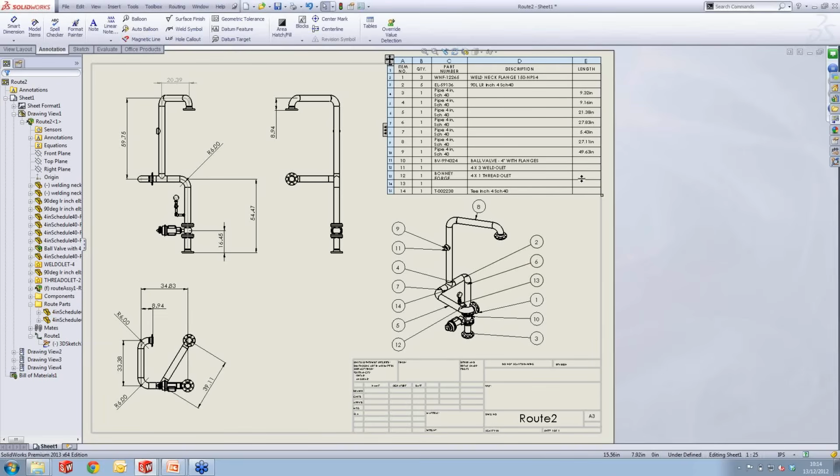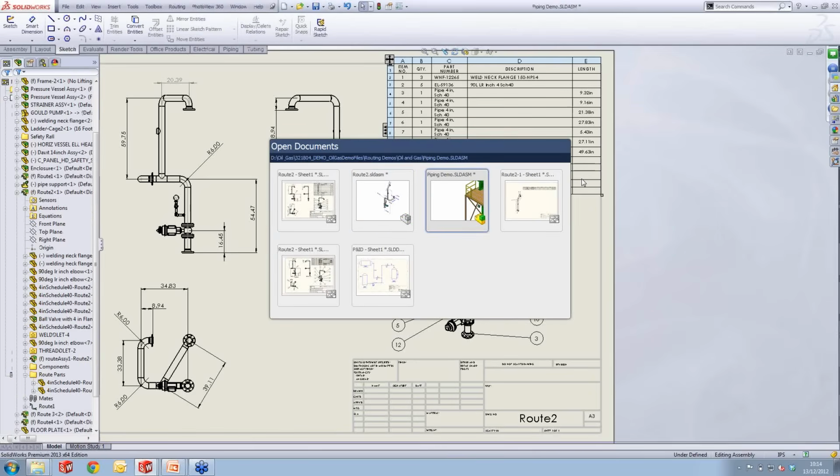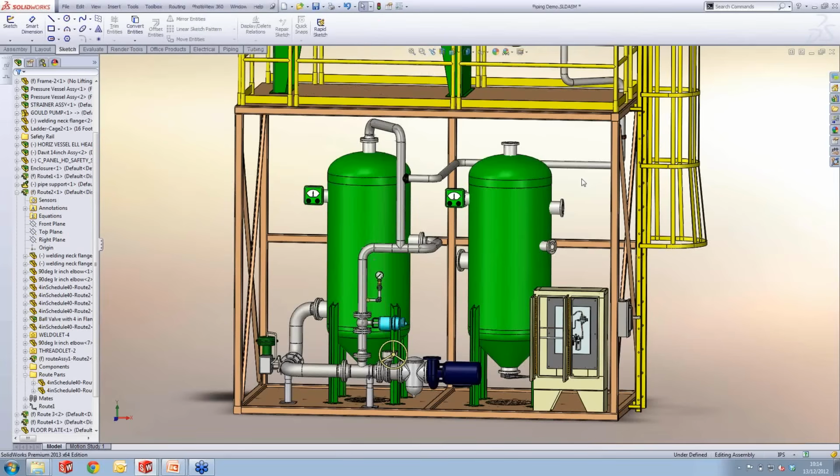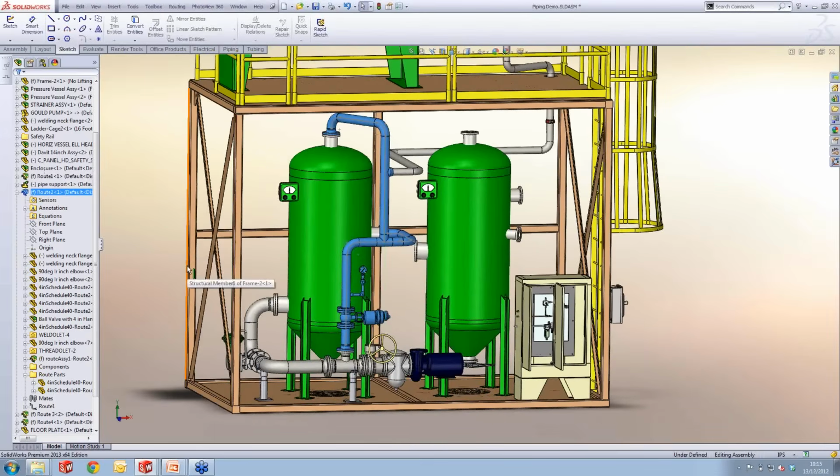What we're going to have a look at next is we're going to go back to the General Assembly, and we're going to have a look at creating a particular drawing of perhaps an area of the existing spool. So we're still looking at this spool here, and what if we want to subdivide that? We're only interested in creating perhaps a drawing of this section of the spool here.